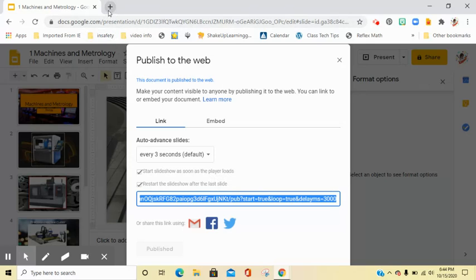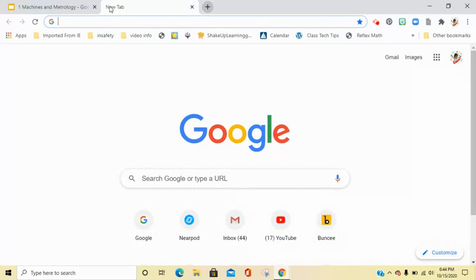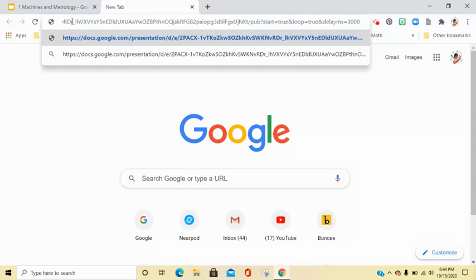I'm going to open up a new tab because I want to see what it looks like. Now, inside of this, your Omnibox right here, I want you to make sure your cursor's in that Omnibox. Press Control V, and then I want you to press Enter.